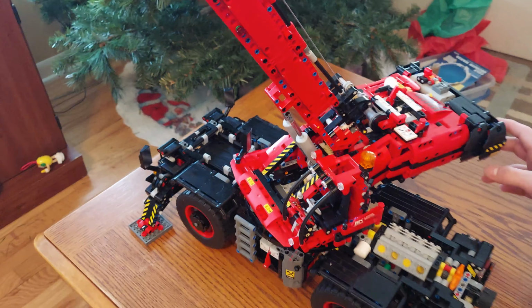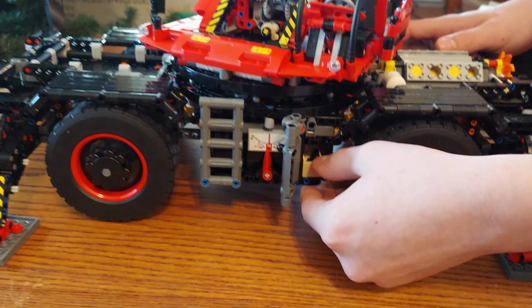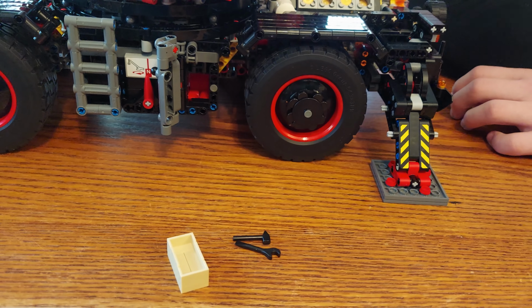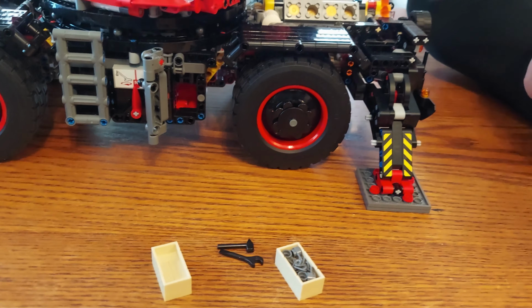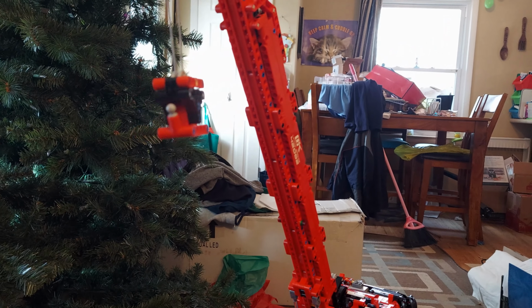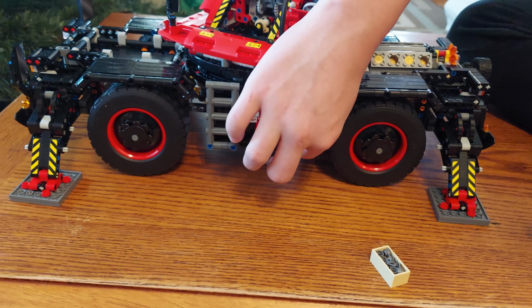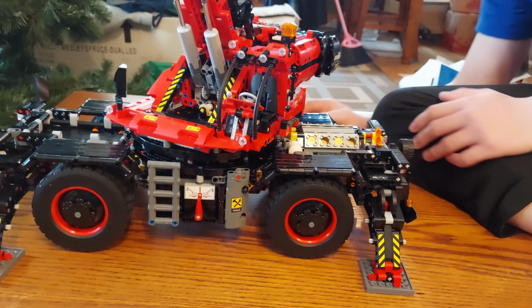Now, on the bottom, there are compartments, one on each side. This one shows tools, like that, and then on the other one, it's chains. Now, the chains can be used to attach other Lego creations and be able to lift it. I mean, it doesn't have to be Lego. It's got these hooks on it, which makes it pretty easy to, it's kind of like an anchor shape, which you can pick stuff up in. I put these back. These can go back in, they slide in. Same with the chains. On the other side, that works.